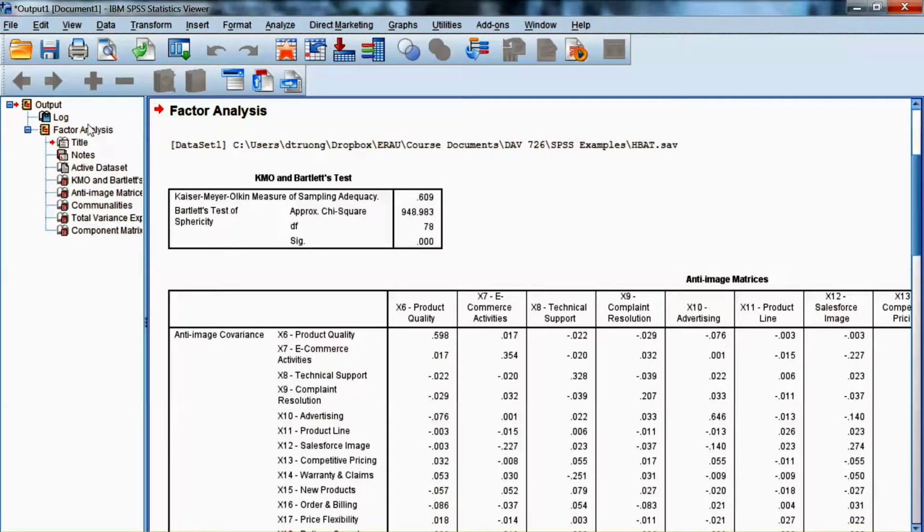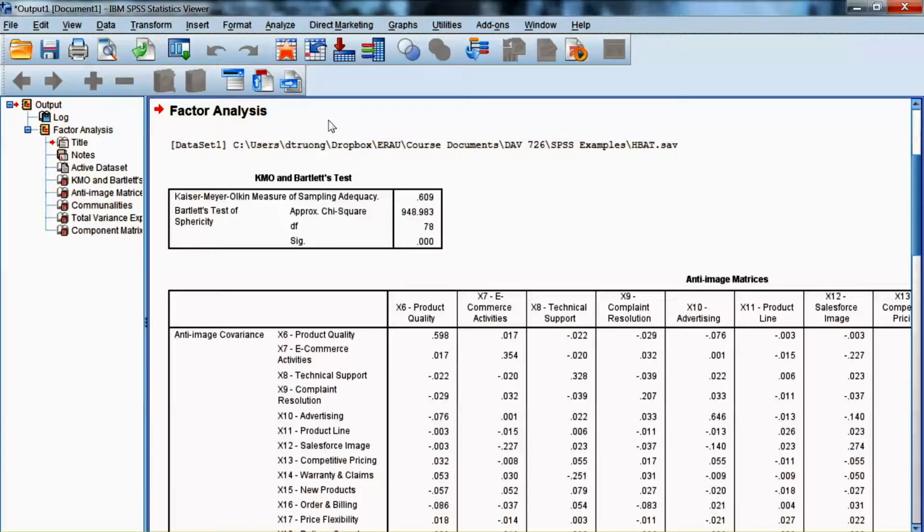Let's examine the output. For KMO and Bartlett's test, we have two values: KMO, also called the Kaiser-Meyer-Olkin measure of sampling adequacy test, and Bartlett's test of sphericity. These tests evaluate the overall intercorrelation among variables to see whether EFA is an appropriate method.